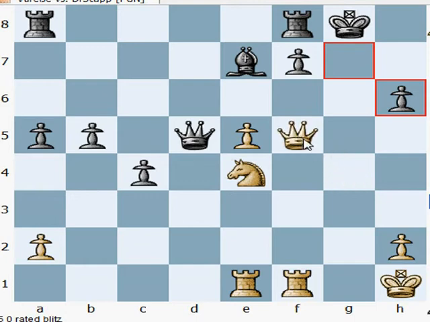Or did he not like the look of... oh, is there... No, that knight is pinned. Well, I'm not exactly sure, but in any case, Houdini said it was a draw. So, but he played g6.